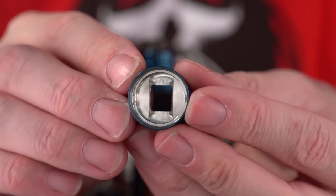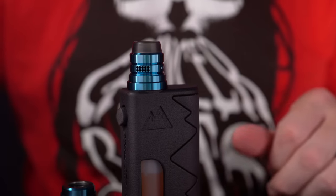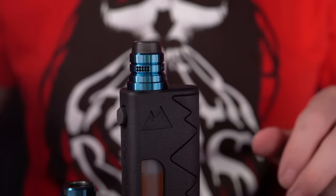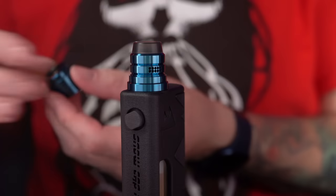Oh, the single coil one has an even more condensed down chamber on the inside. I'm using this basically completely wrong right now, and people who have this RDA are probably yelling at their screens right now, but I don't care. I'm going to use it the way I want to, and you can't boss me around anymore.